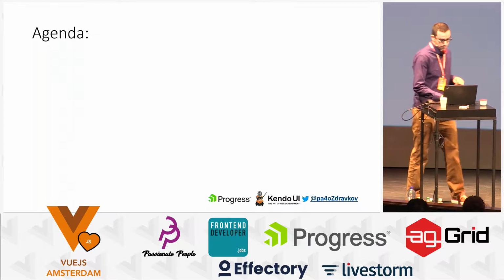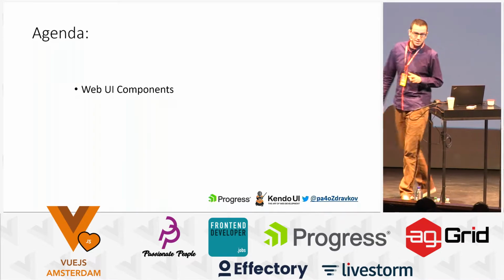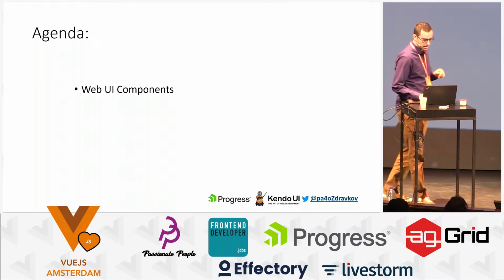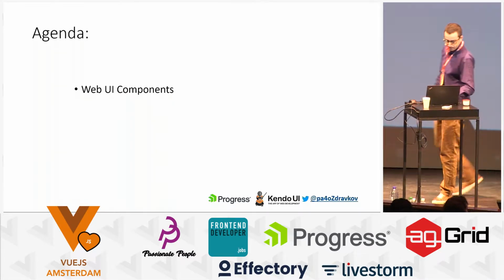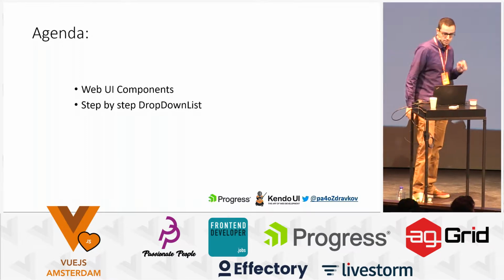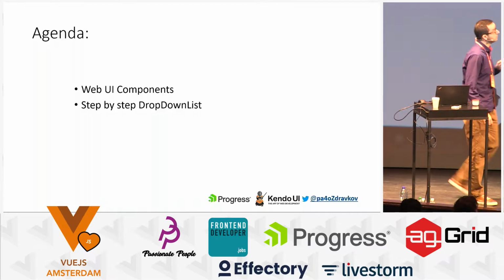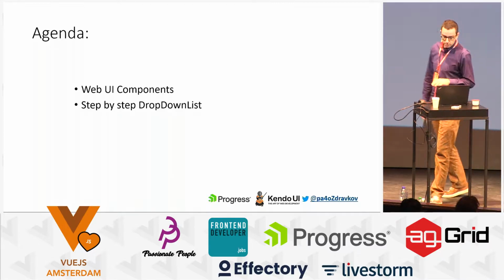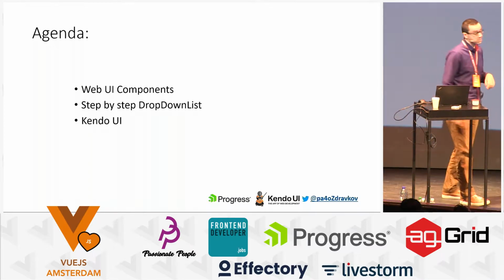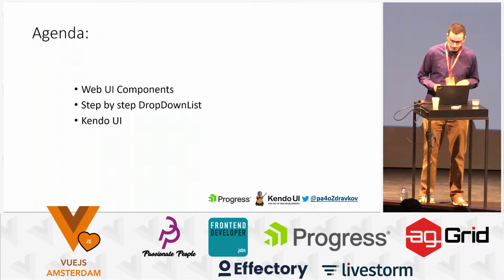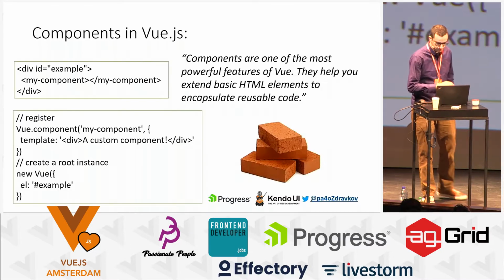Here is the agenda. First, I'll share some thoughts about reusable web UI components. What is the idea behind them, and what types of components they are, and what are the usually taken steps to create a nice reusable component. After that, I will share a step-by-step implementation of a drop-down list in Vue.js. I have picked it up because it's very, very popular and almost on every page. Together with that, I will share a few things about Vue, nice Vue implementations. And at the end, I will share what we in Kendo prepared for Vue.js.